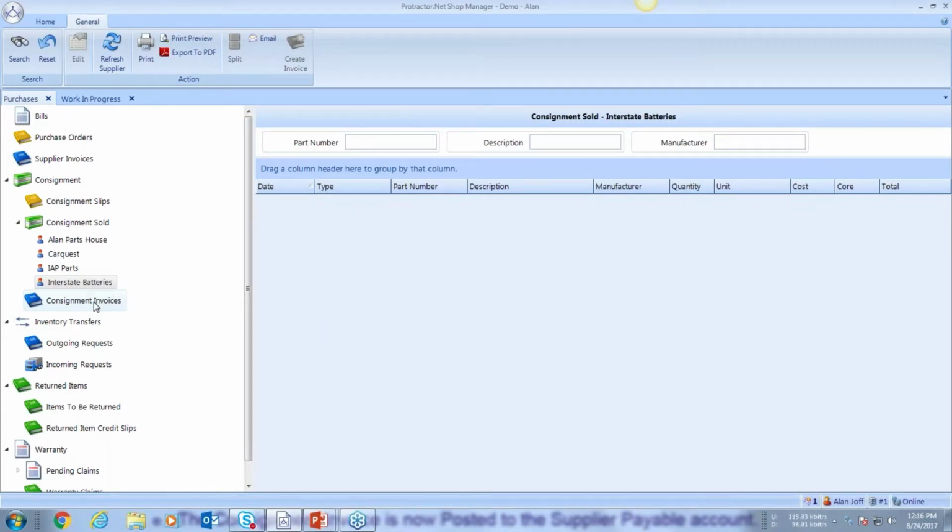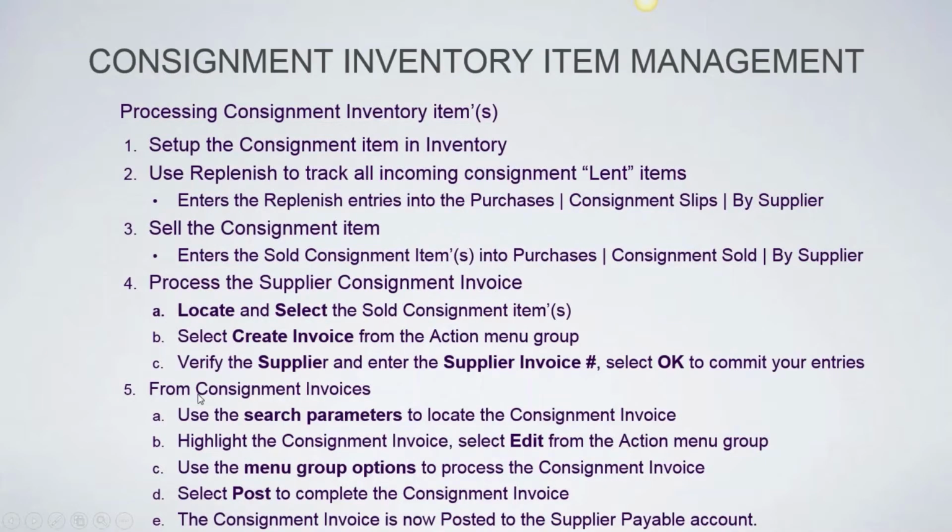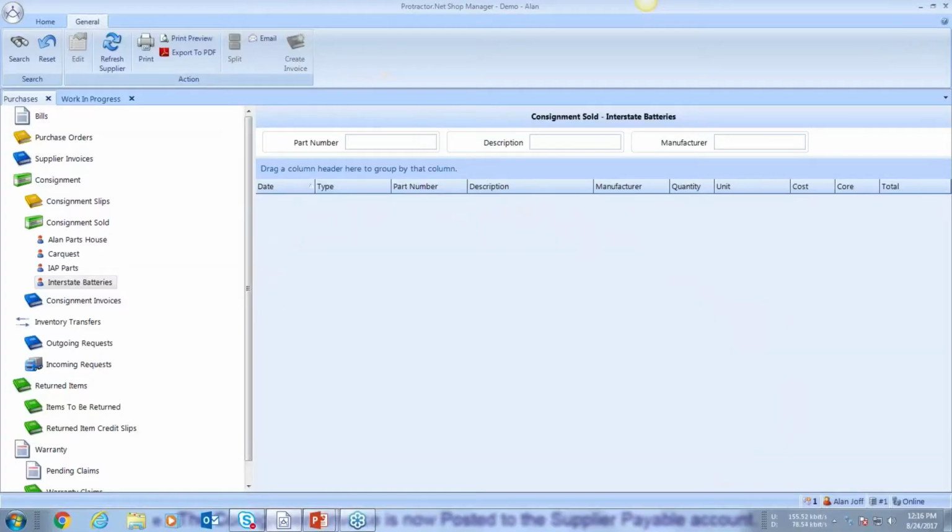Okay, so let's go back here. So from consignment invoices, we can search for them. We can highlight the consignment invoice and edit, and then we can change the menu groups. And then here's where we're going to actually post it.